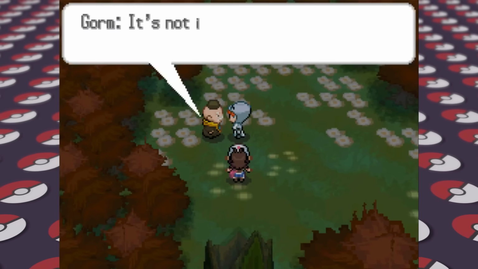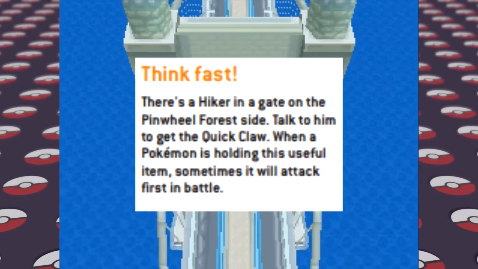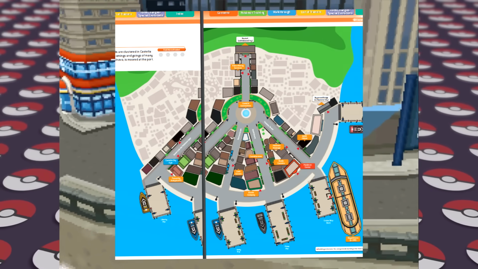I then clear out Team Plasma from the forest and retrieve the stolen Dragon Skull pretty quickly, then go across the Sky Arrow Bridge where I pick up the Quick Claw along the way, and into Castalia City, which is so big that it takes up 2 full pages in the guide where it shows the map.